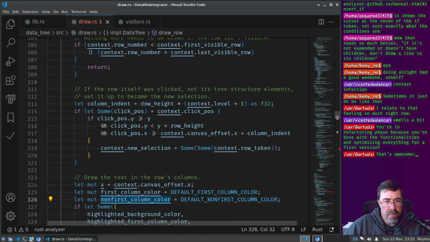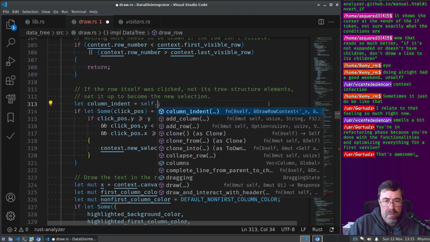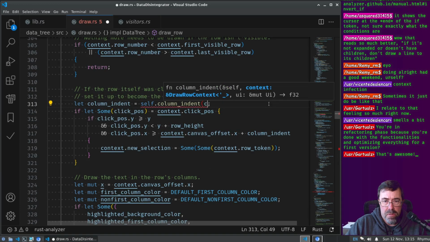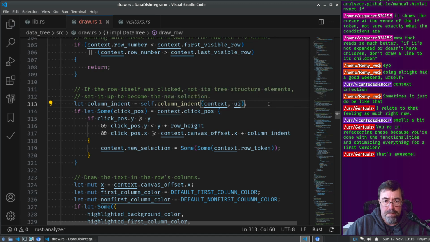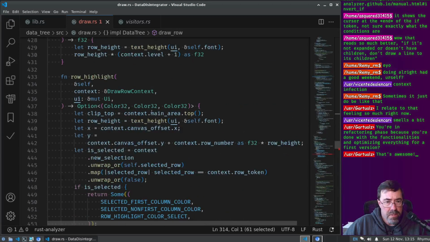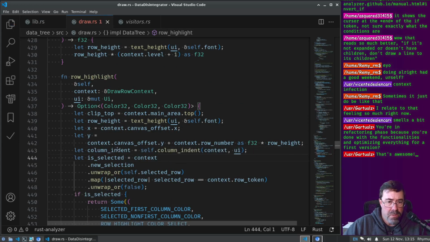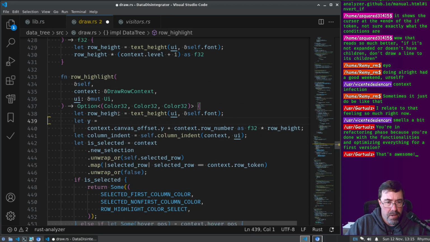Where is it? Column indent right here. Column indent is column indent context UI. So then I need that down here as well. It needs the column indent. Okay, didn't need that or that.